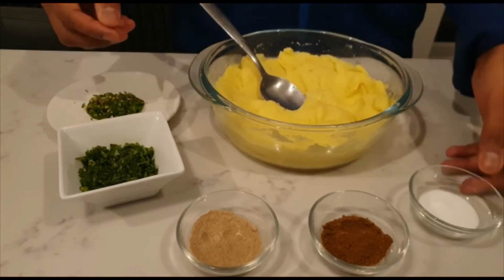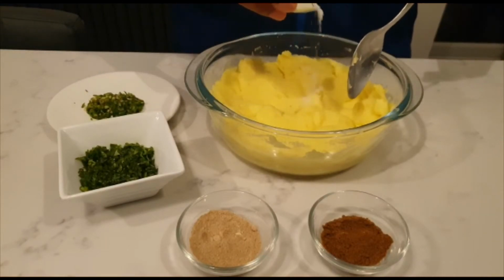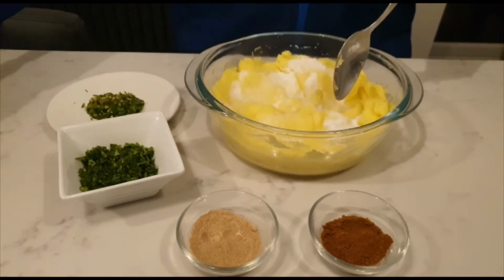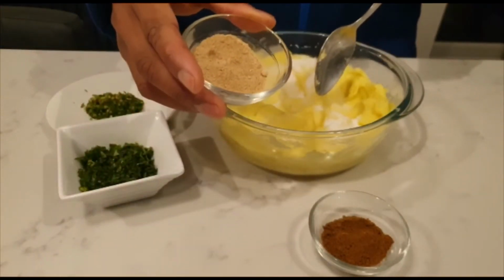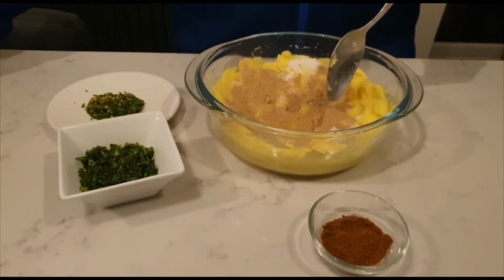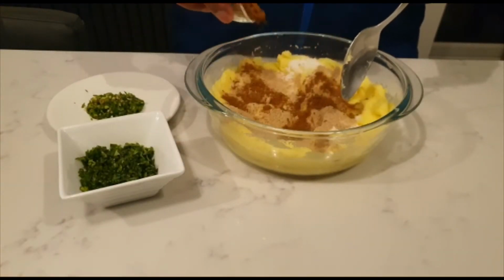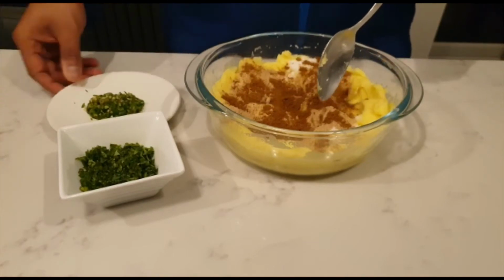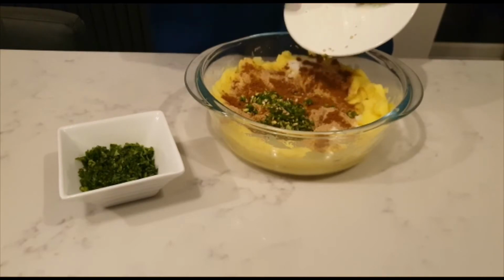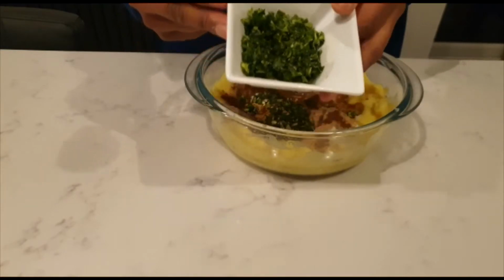Now we're going to be putting in 1.5 teaspoons of salt. Mix that. We're going to put in 1 teaspoon of mango powder. Mix that there. We've got 1 teaspoon of cumin. We've got the chilies that we've done, we'll finally put in there. And finally, the coriander.